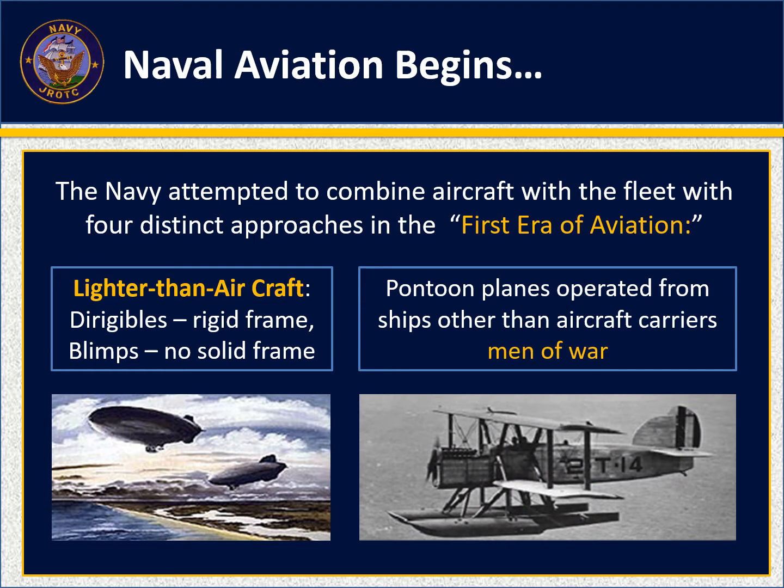Then another phase was pontoon planes operated from ships other than aircraft carriers. These were short-range reconnaissance aircraft. You need to understand, when this aviation started, we didn't have radar. These type of pontoon planes were typically carried on large deck cruisers or battleships. The captain of the ship wanted to see what was out ahead of the battle group or his battle fleet.